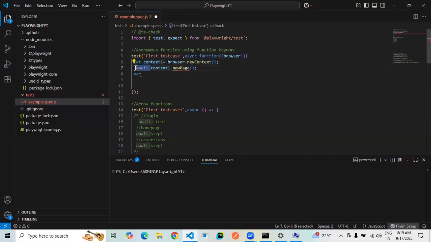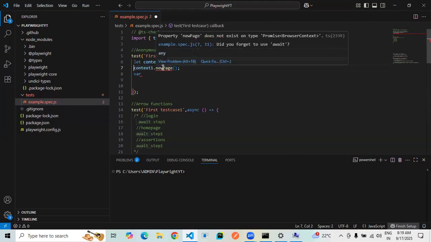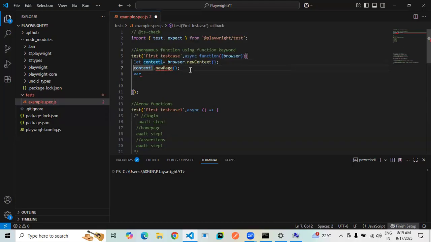I'm going to tell you about this await thing also, but for now, let's skip it. It says it does not exist. Okay, let's look at it. Yes, it's basically asking us to use await. So let's do one thing: for now, let me mention await for both of them, and I'll explain what this await is and why we are using it here. Definitely, I'll let you all know when to use await and when not to use await.